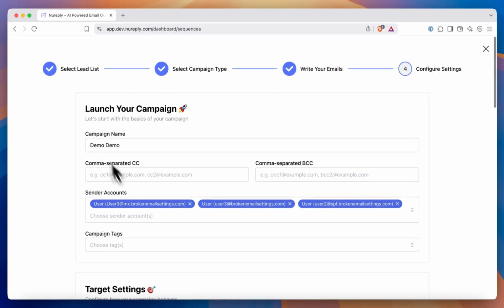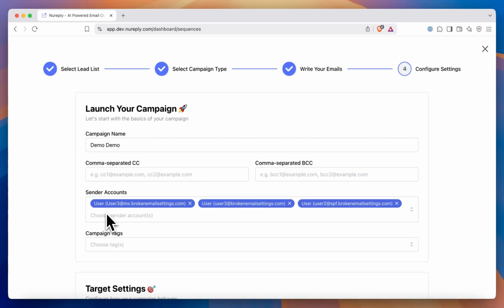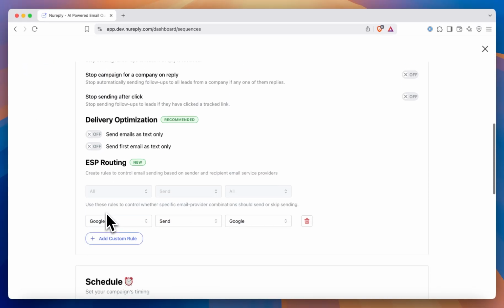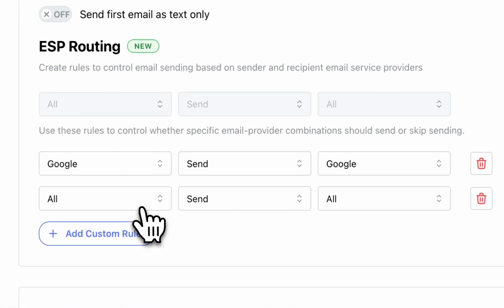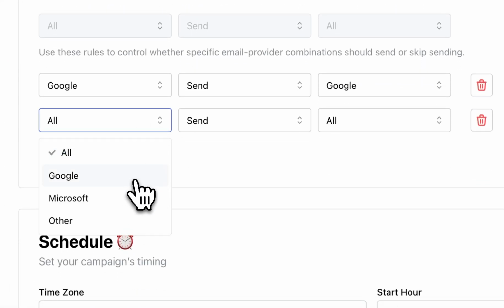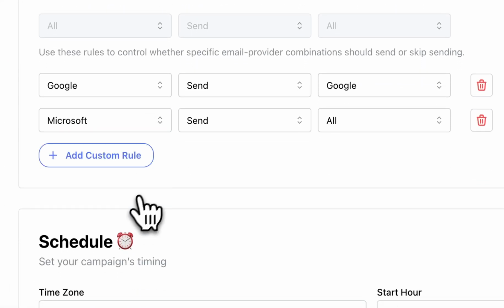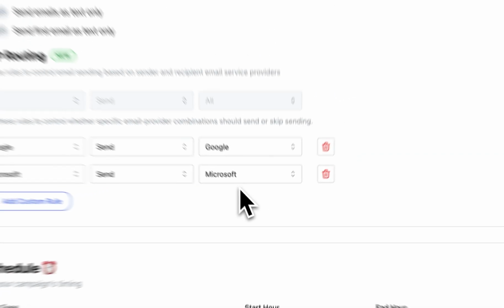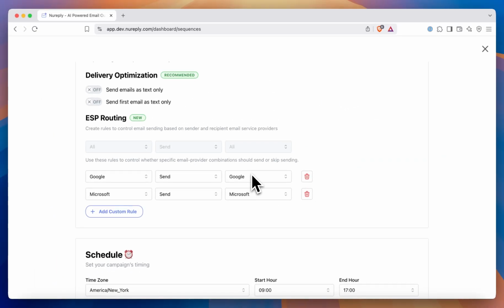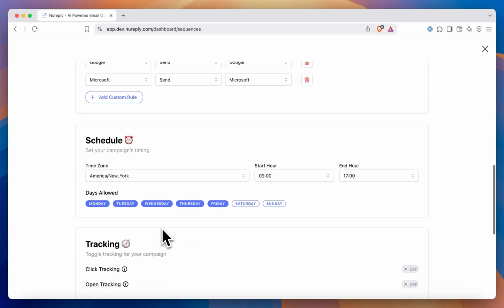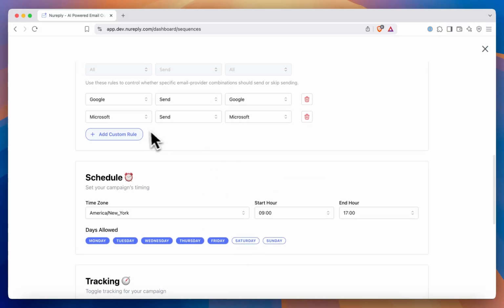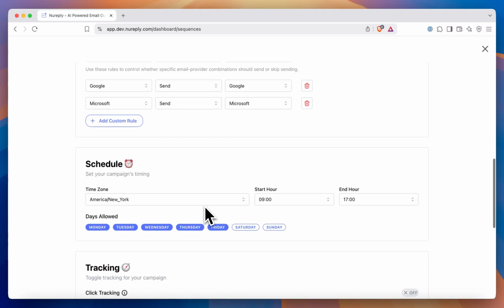So the more diversity you have in the sending accounts that you bring into the system, the better. We can add custom rules. So by default, you should do all Microsoft through Microsoft. So you should sign up for some Office 365 accounts and for Google Workspace accounts. And then you can create these as custom rules.